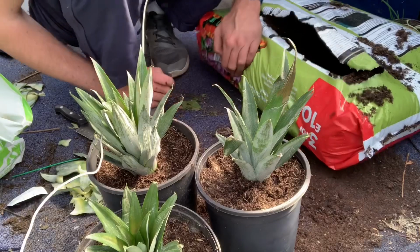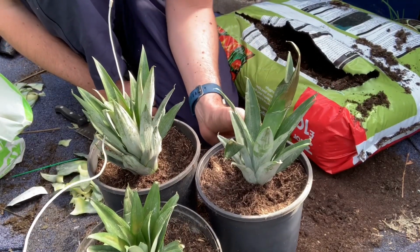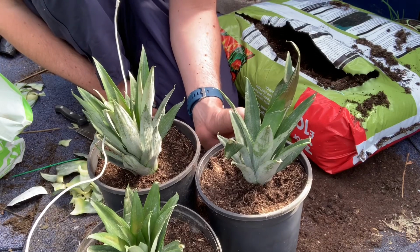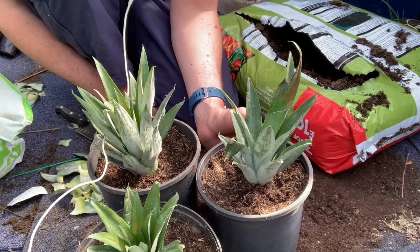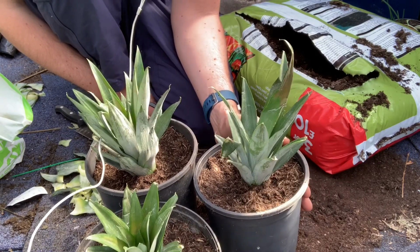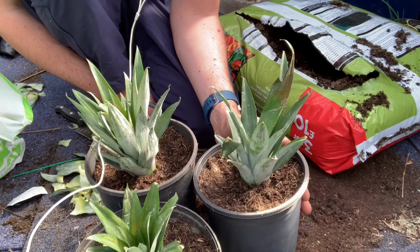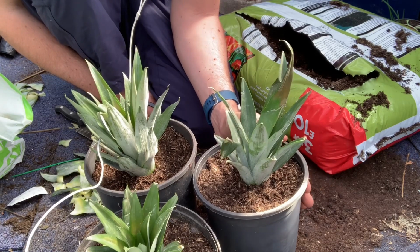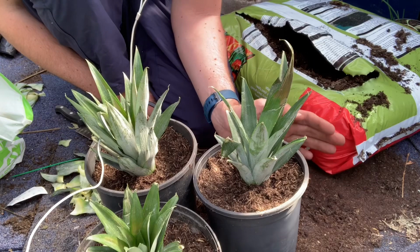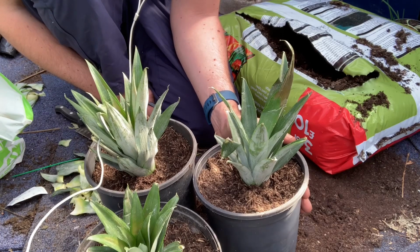Growing pineapples is not fast and it's not quick. They take about 2 to 3 years to grow a pineapple on them, so it's a very slow process. These need to be kept in your greenhouse or in your polytunnel. Polytunnels are ideal for them, as I've read up, as it's the right climate and right moisture and stuff. So I will put these in my polytunnel and get them growing. So I'll keep you up to date with how they get on.